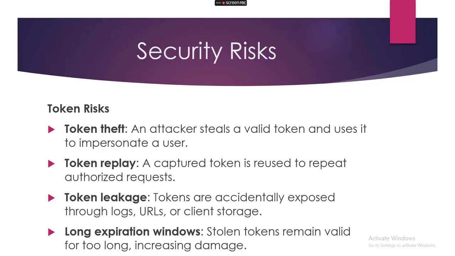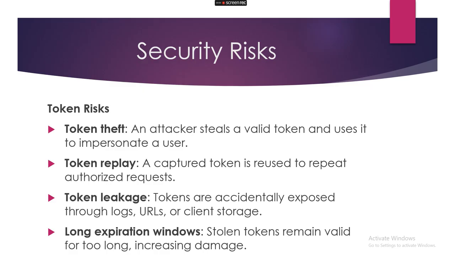Token leakage: tokens are accidentally exposed through logs, URLs, or client storage. Again, if you're coding with most of these JavaScript frameworks, even on web browsers, you have to store your tokens, right? They advise you not to store it on local storage because it can leak. They can use different methods to extract your token on your browser or local storage, and it's advisable to store it more securely.